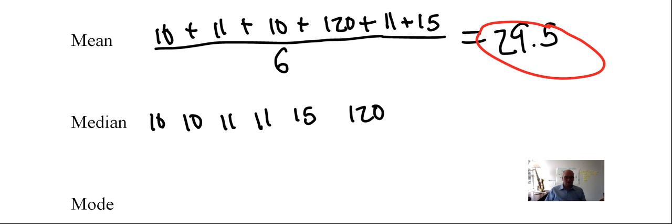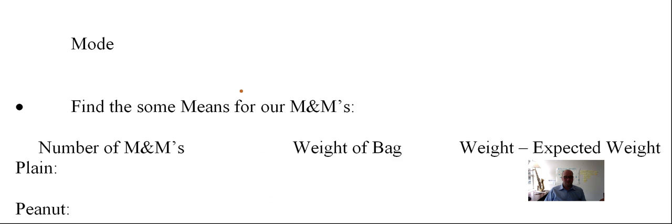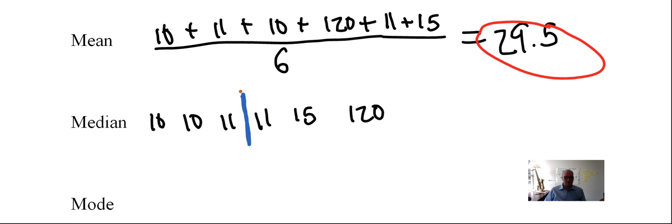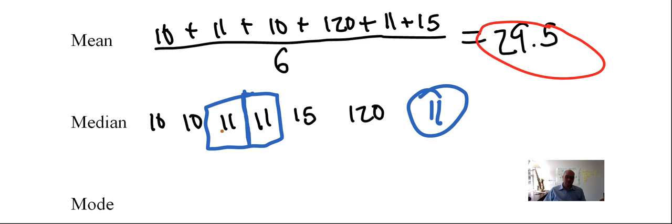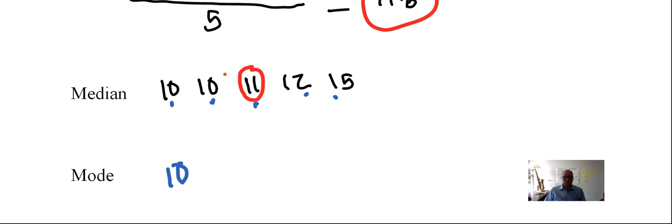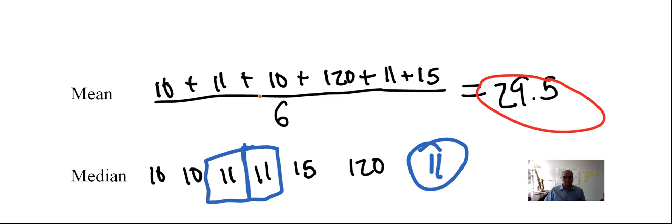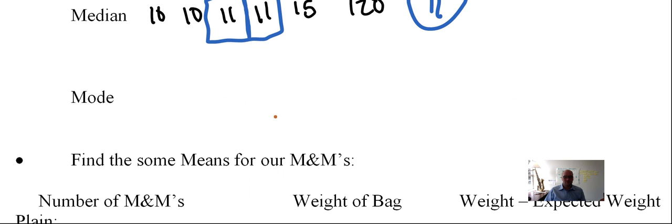Now, right in the middle, well, the middle is right here. There's not actually a value right in the middle. But we can just take the 2 values around the middle. Alright, so these 2 11s. Still learning this stuff. 2 11s right here. And take the average, take the mean of those two, right? So the mean of 11 and 11 equals 11. So the median is 11, right? So this is interesting. The median is 11, which was the same up above. So the median hasn't changed, even though we have this really big number, 120.